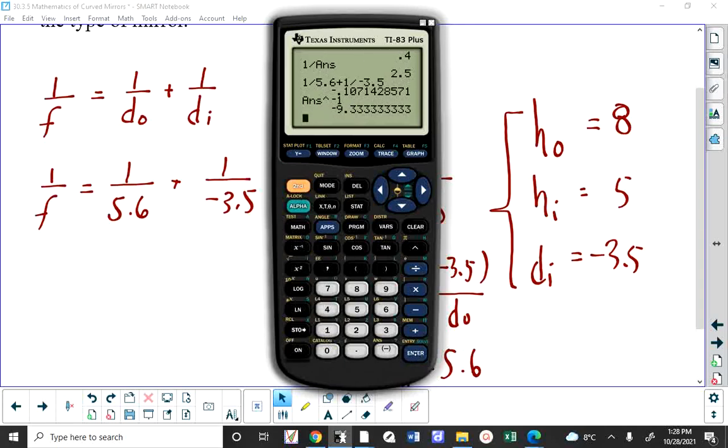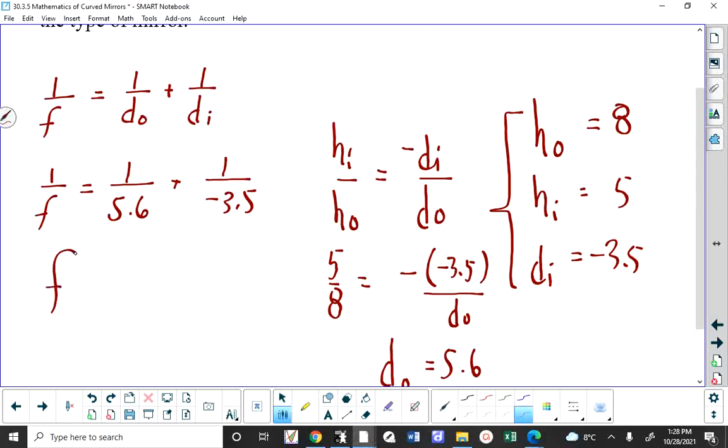So the focal length of the mirror is negative 9.3 centimeters. And because the focal length is negative, let's say the significance of the fact that it was a smaller virtual image was lost on you. You didn't really think about that. So at this stage, the fact that you get a negative focal length means it's a virtual focal length, which means it's a convex mirror. Any questions with that final example, number 4?